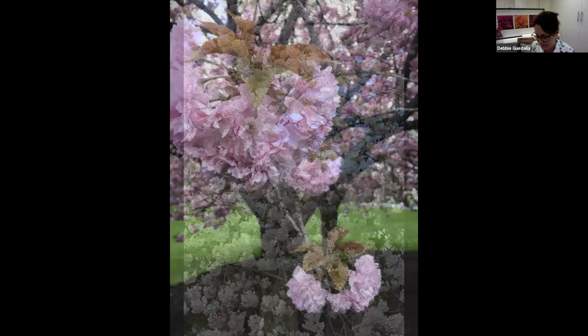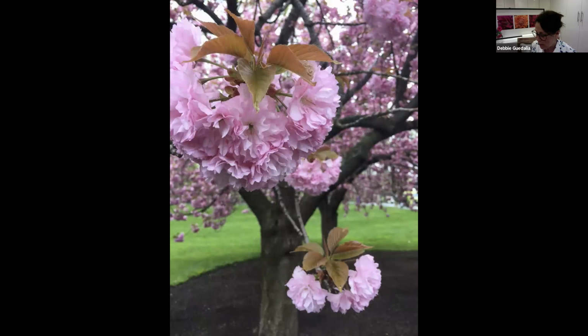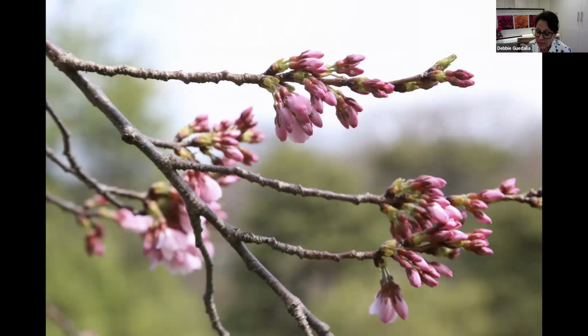Cherry blossoms. There are many flowering cherry trees planted in the New York Botanical Gardens among the spruces, the pines, and the firs. Many have grown there for decades, complementing the evergreen foliage of the surrounding conifers. Some of the species of the New York Botanical Gardens are quite large, and that is a testament to their age. When we see cherry blossoms, we all think of the arrival of spring.